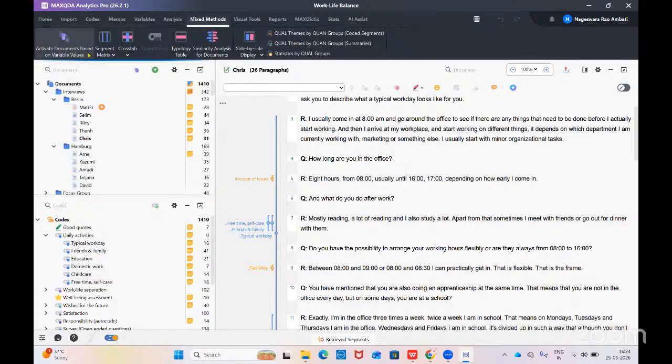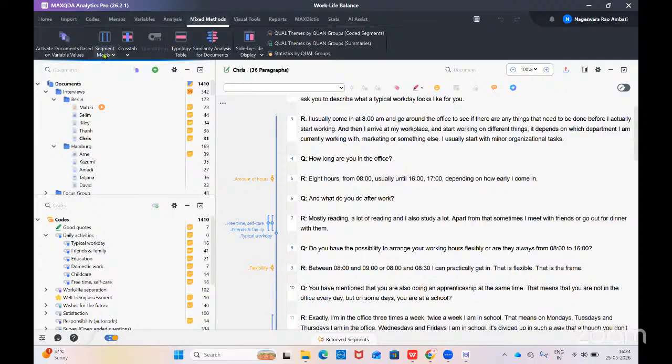Now coming to the second part. The second part is the segment matrix. Segment matrix is one of the most important steps as a part of qualitative data analysis. This is basically helpful for specific codes, specific themes. Are they distributed across individuals, across age groups, across gender groups? Let me go back, just click on segment matrix. Very useful, very interesting as a part of integrating quantitative and qualitative. Just see how it is going to work.